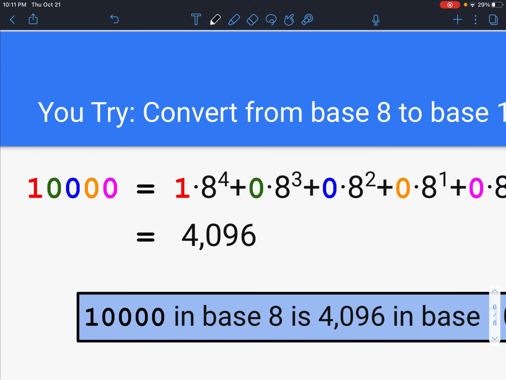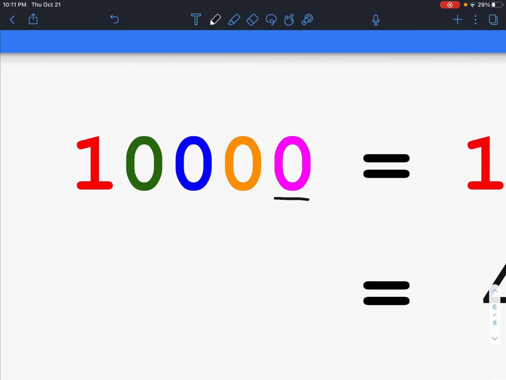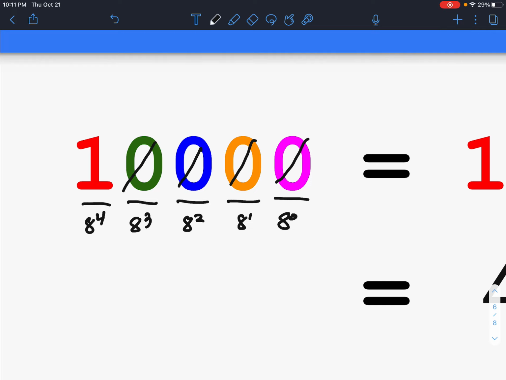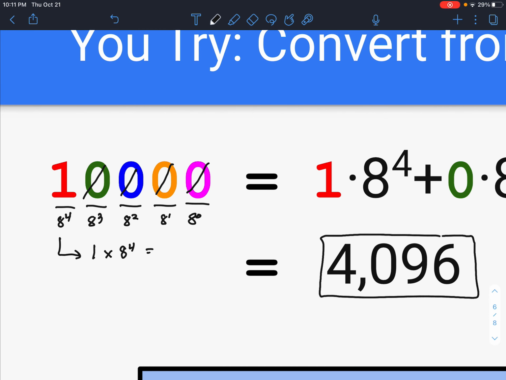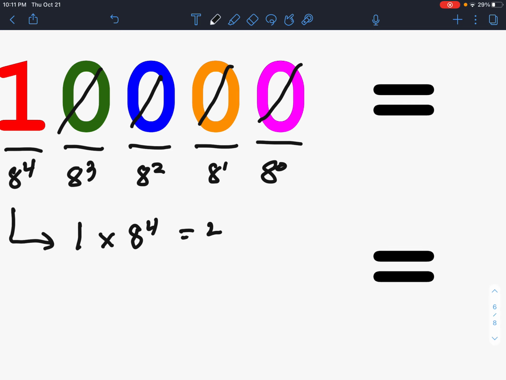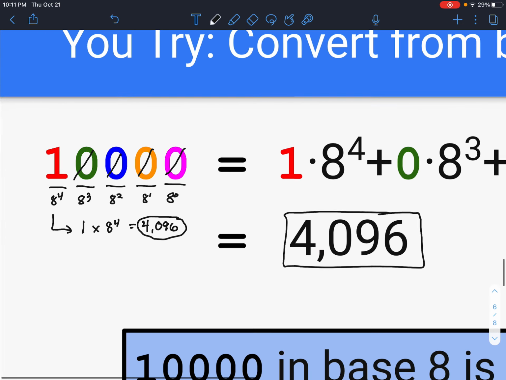Converting for these, the really only thing I wanted to point out for you guys was this one, how we would kind of utilize the same exact approach to this. 8 to the 0, 8 to the first, 8 squared, 8 cubed, 8 to the fourth. With this one, just remember though, you don't have to ever multiply out your zeros. So the only calculation that really has to happen here is you have one thing that is worth 8 to the fourth. And if we cheat a little bit and look over here, I think that's going to give you the value of 4,096. But again, we could multiply those in a very similar fashion as we did earlier.